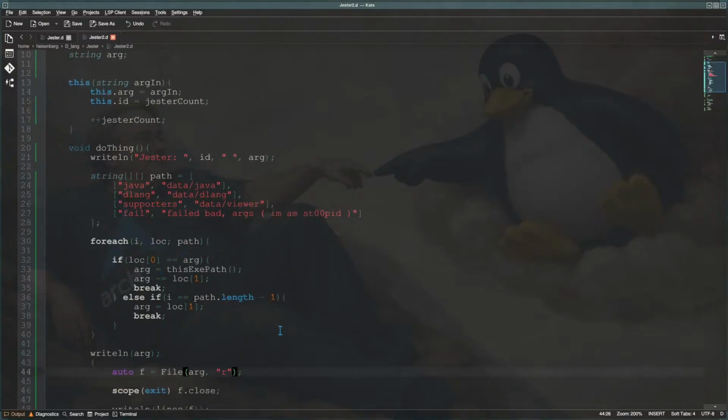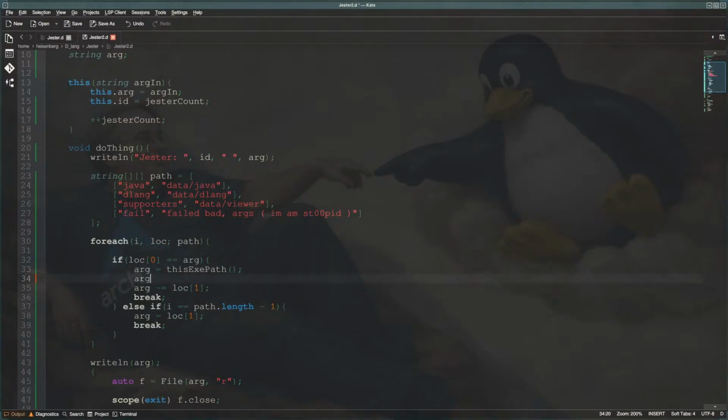So when we do that, this exe path, we need to remove Jester from it before we can append that. So I guess we'll take arg.length minus equals 6.